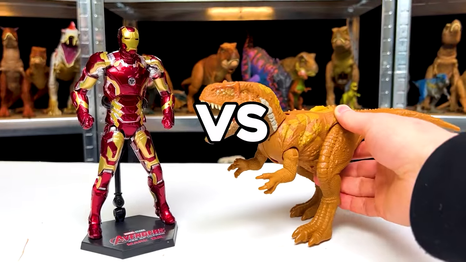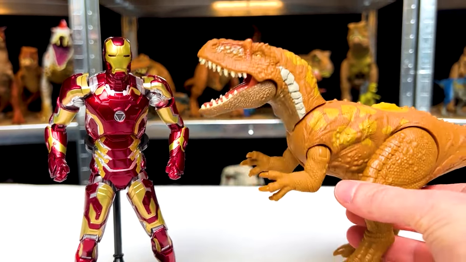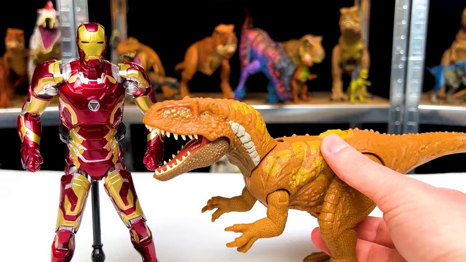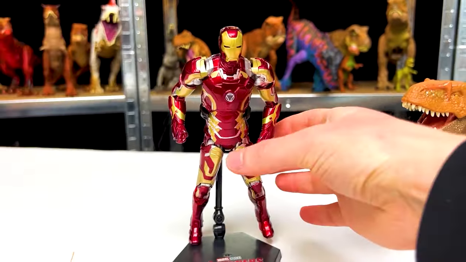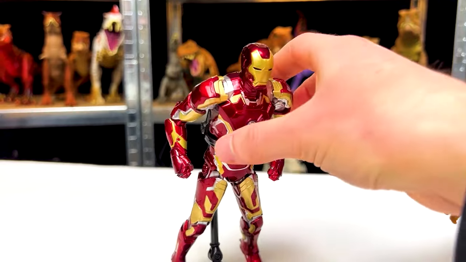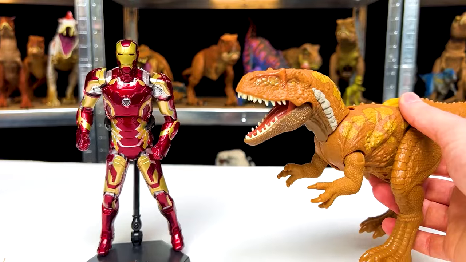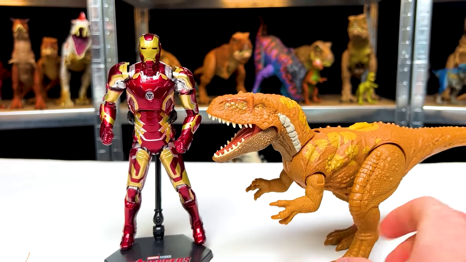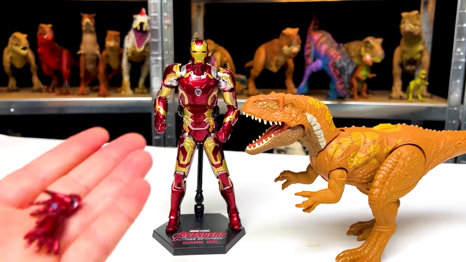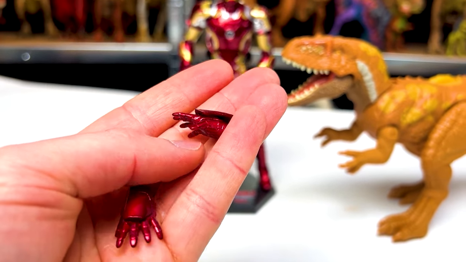Let's face off against Iron Man. Iron Man is still the taller in this competition, but let's see who weighs more. Let's see, the Megalosaurus, pretty heavy because it's got a speaker and some batteries in there. And then Iron Man here, you can see that I actually added a stand so that he can stand up a bit more easily. But I definitely have to say the Megalosaurus wins in the weight competition. It is definitely a lot heavier. And while we're here, why don't we go ahead and give Iron Man these different hands. These are open hands.